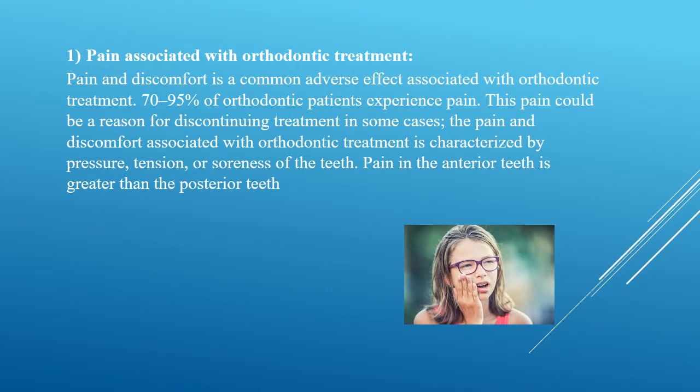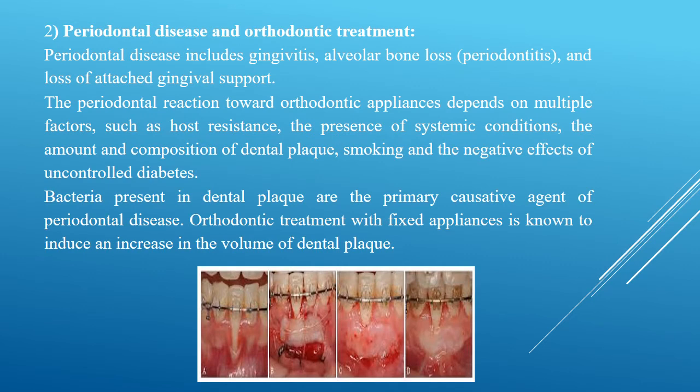Management of pain should include informing the patient of the possibility of experiencing pain to reduce anxiety. Furthermore, the clinician can ask the patient to chew on plastic wafers or chewing gums containing aspirin. Additionally, clinicians are recommended to prescribe ibuprofen or acetaminophen analgesics for a short duration after placement of separators and initial wires. Second, periodontal disease and orthodontic treatment.